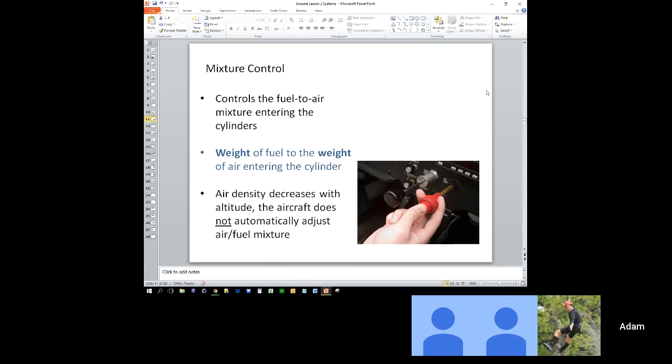Always physically inspect the fuel tank before you go flying, and then set your watch based on how much fuel is burned per hour, and what your personal minimums are. The FAA is going to tell you that you need to have at least 30 minutes of fuel in the tanks when you land, but I've been flying for a few years, and my personal minimum is at least an hour. So, why? Yeah, go. What's that?